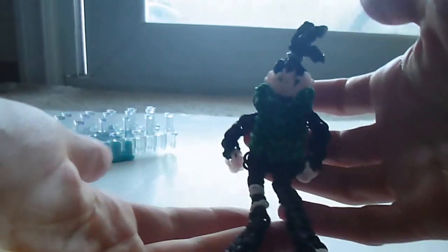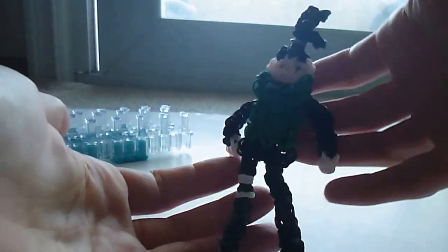Hi there, this is Art and Such with my Rainbow Loom tutorial for Shikamaru Nara from Naruto. Now, a couple of suggestions before we start, or options I should say.